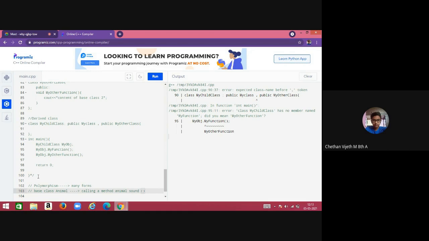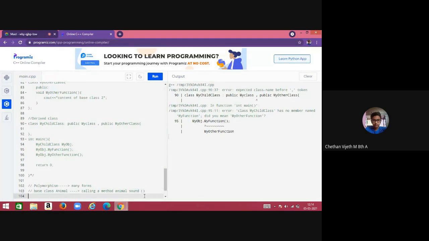So first I have a base class which is animal, and this is the method. I'll be calling the method like how you call a function. In the same way, you can call a method also. I did this in yesterday's 11 o'clock session, how to call a method. So I have a certain sound of the animal, wherein I'm calling the method.